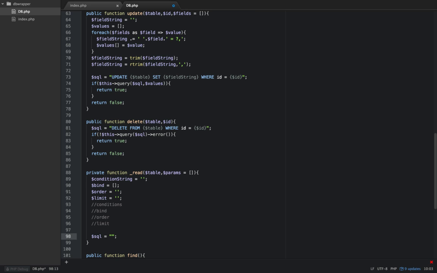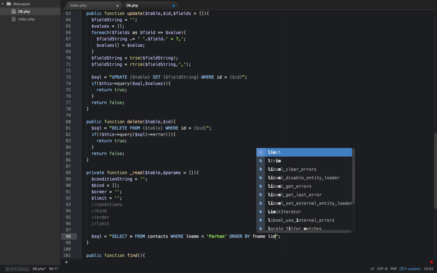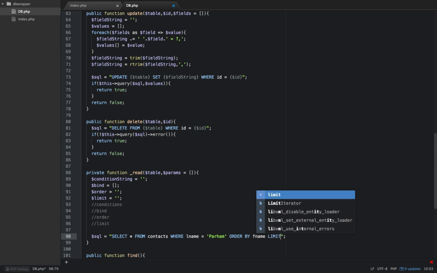The SQL needs to look something like: select star from contacts where L name is equal to Carham, and then we'll say order by F name, limit 5.